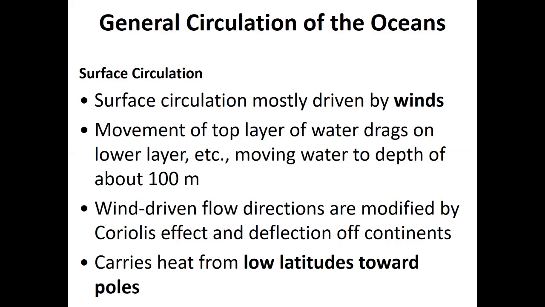And that top layer drags the layer beneath it, and that layer drags the layer beneath it, and so on, down to about a depth of 100 meters. And so you have water at the surface moving because it's being driven by the wind. The wind-driven flow directions are modified by the Coriolis effect and their deflection off a continent.